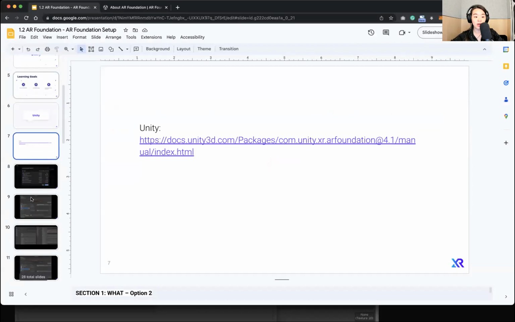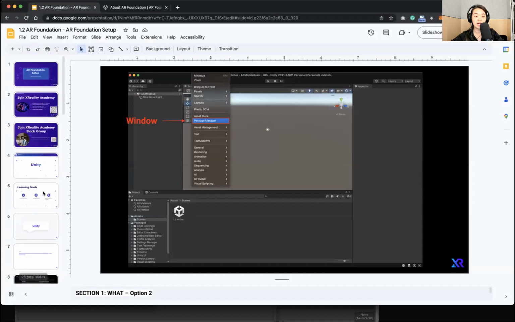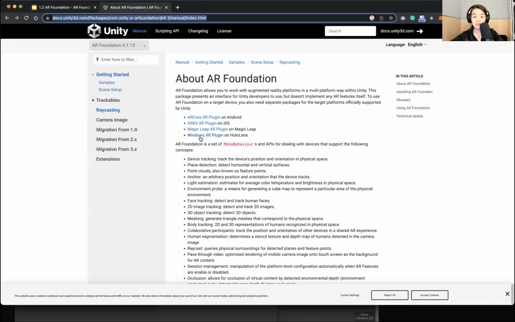If you are interested, feel free to go to the AR Foundation documentation page in Unity. And also, I created a very detailed walkthrough for all the setup, and it will be available in our membership.